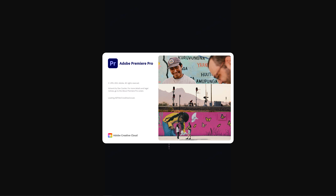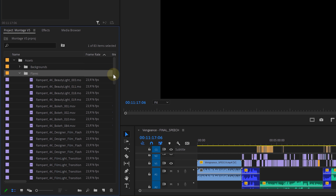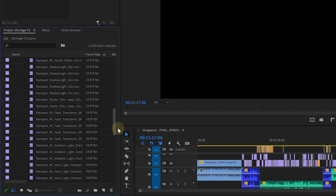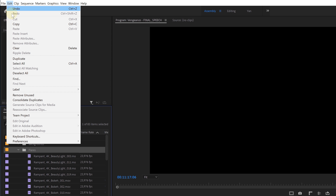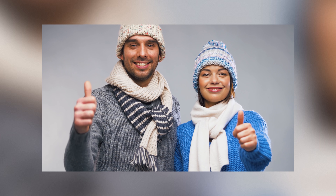Tip number seven: a bloated project is slow — not only when starting Premiere but it also makes things more unstable. When using video assets you might have imported a folder with a hundred lens flares while only using two of them. Jump to the menu, choose Edit, and click on Remove Unused. Anything that is not in your timeline gets removed from the project. There, you've taken out the trash.